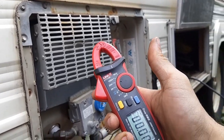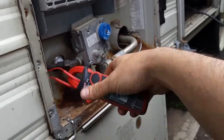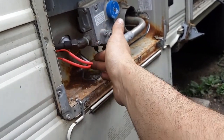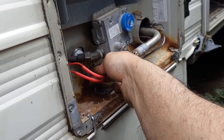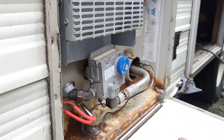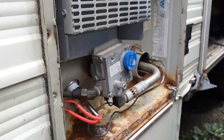Going back to my 20-amp AC current test, clamping around the one wire - there we go, 4.88 amps, 4.95 amps - almost 5 amps of current. The heating element gets hot further in near the tip, so this outer portion won't get hot and shouldn't burn anything. We should be able to close the water heater cover with everything locked away. We'll come back in about an hour and check the water's temperature.